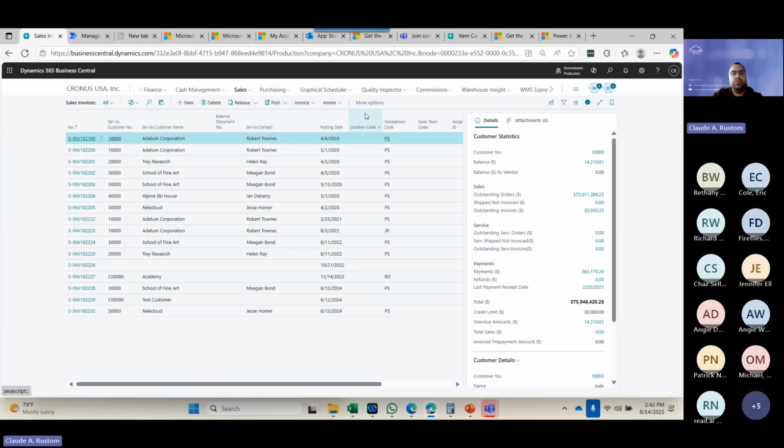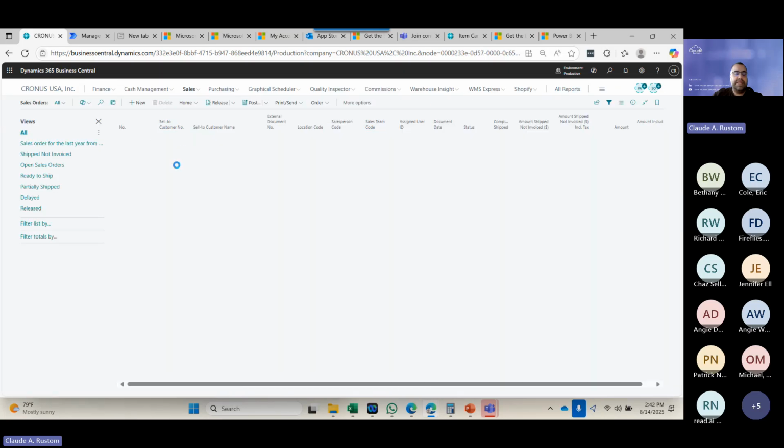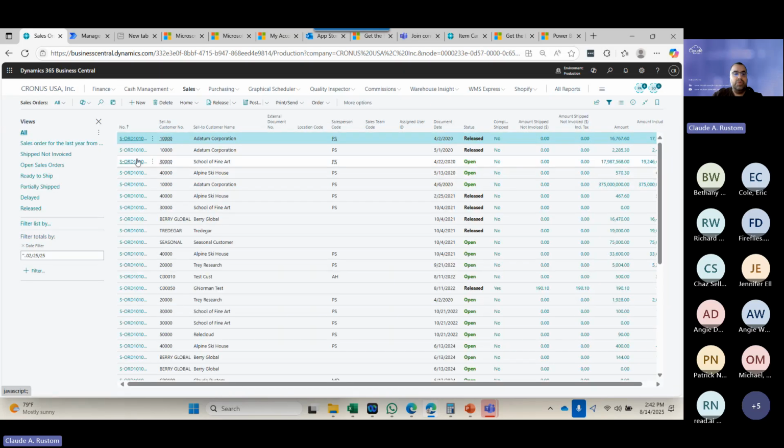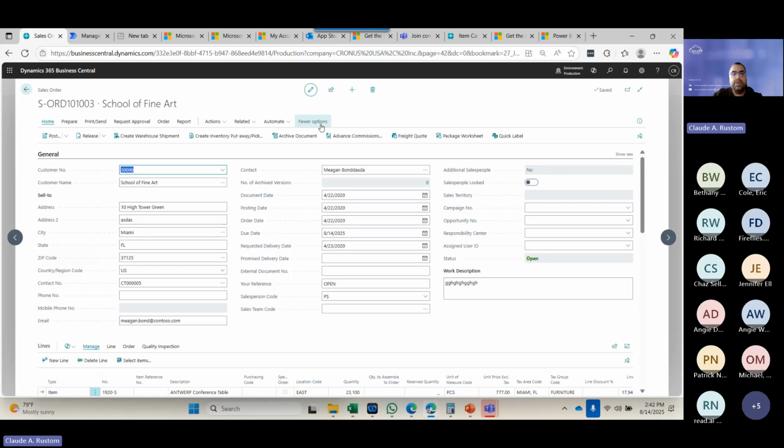You can do the automation here. If we go to an example, the sales order, from the sales order itself, you will be able to do the setup. For sure, if you have the security and the permission to do it, you can do a Power Automate approval flow.